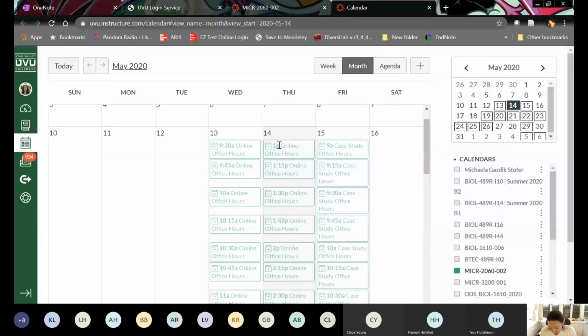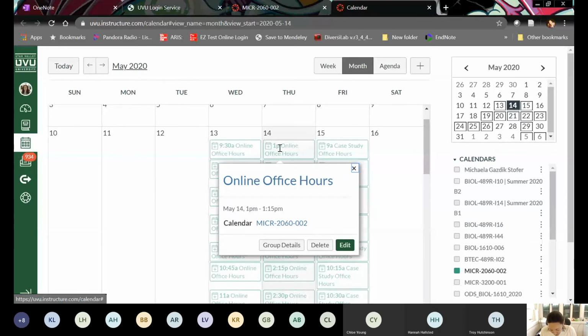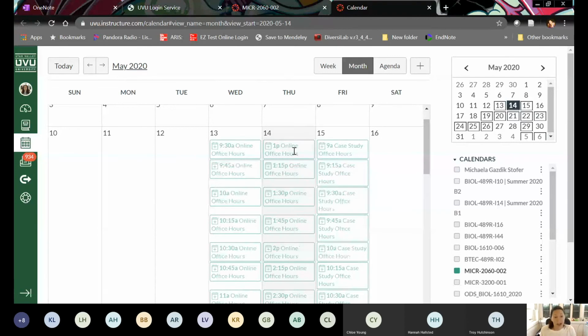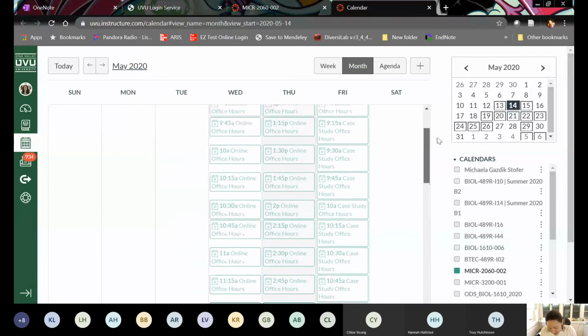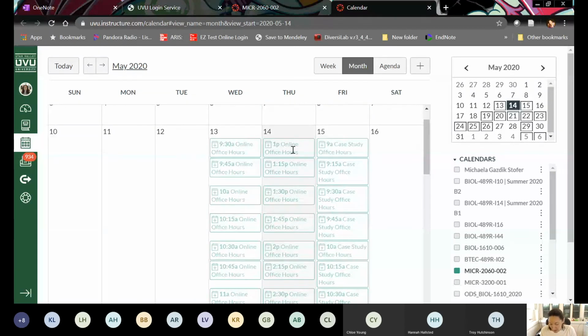What you guys can do is, when you're in the calendar, if you click on any of those, because you're not a professor and you're not editing them, it will give you the option to sign up. They're set for each week, so if we go down, next week's are already there also. They're set in 15-minute increments. You're allowed to sign up for 2 of them. So if you just have a quick question, sign up for 1, whichever one works for you. If you think something's going to be pretty complicated, sign up for 2 back-to-back. You'll get your 30 minutes in.